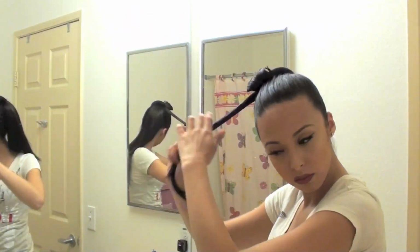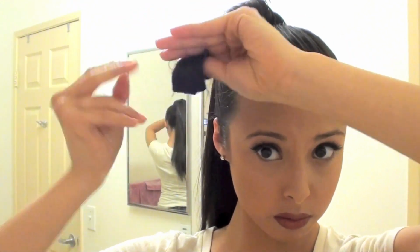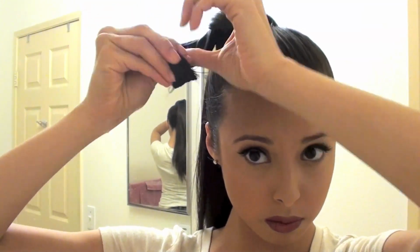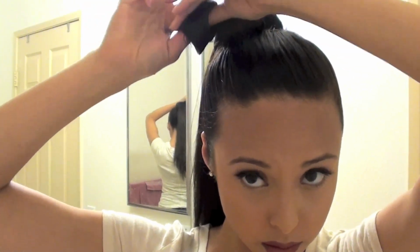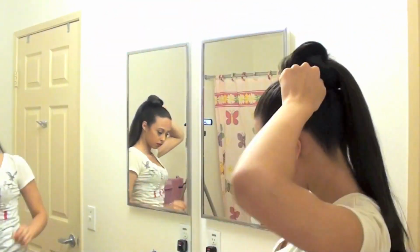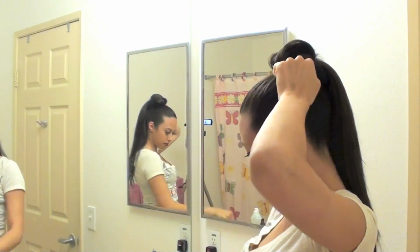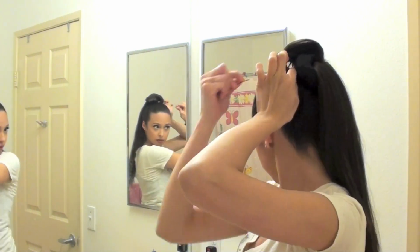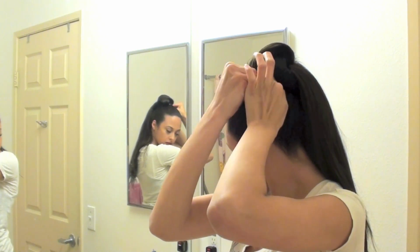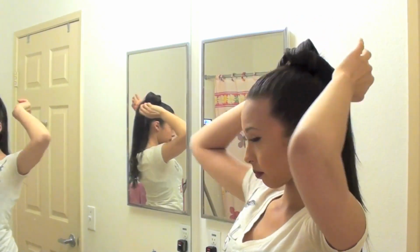I decided to show you this method because this is the method I would most likely use if I was doing this for some sort of event or something, because I try to avoid teasing my hair and curling it or using any type of heat as much as possible. And I've gotten a few questions about how it is I've grown my hair out so long or how I keep it so healthy. And that's basically it. I try to avoid using heat. I also try to recreate looks in a way that doesn't require heat. So if you haven't already checked out my no heat series, then I'm going to go ahead and link some of the videos down below and make sure to check them out.